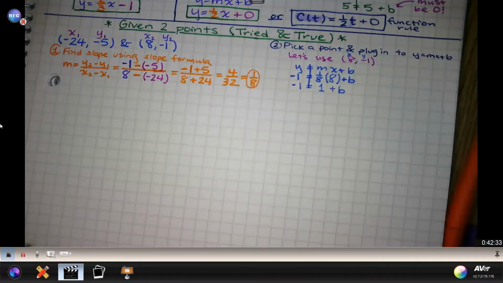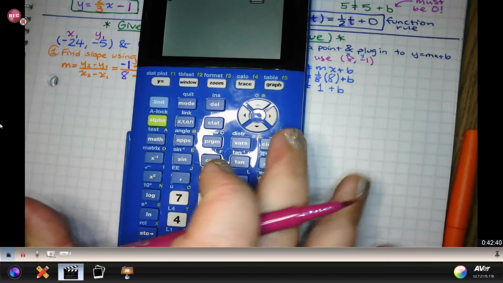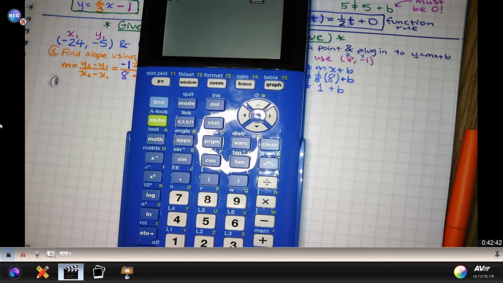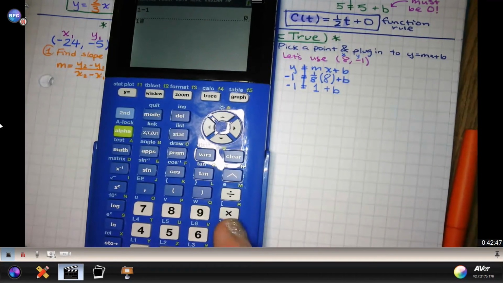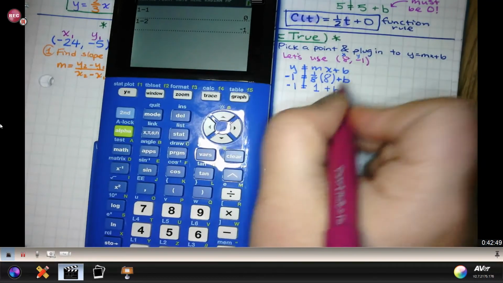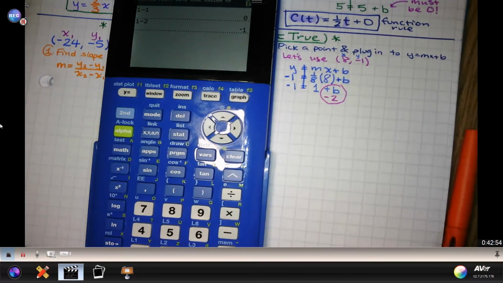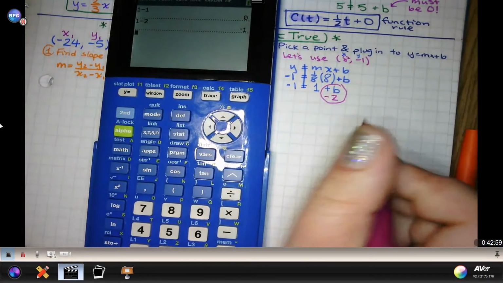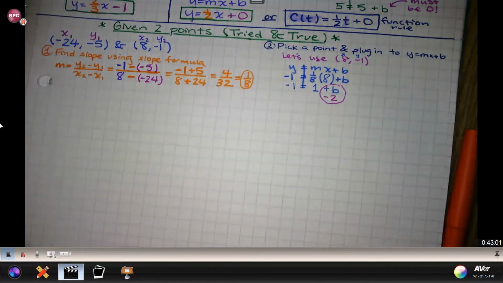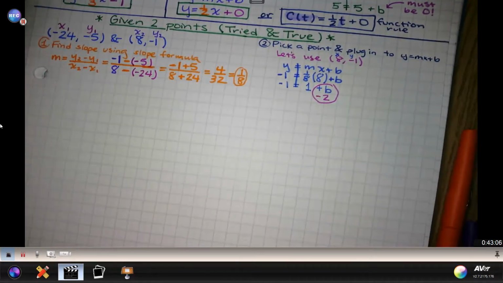So essentially, we need to figure out 1 plus what is negative 1. Well, 1 plus nothing, right? We want to subtract something. It should actually be, and again, you can use your calculator to figure that out, 1 minus 1 is 0. That's not right. I want to get negative 1. 1 minus 2 is negative 1. So that must mean that b is negative 2. So you can guess and check for this too, or you could solve if you know how to solve. Okay, so now I have my b value and my m value. So step 3 is just to put it all together.